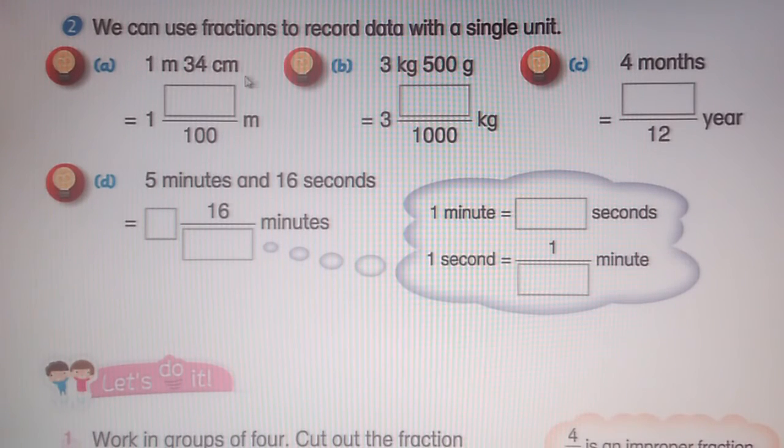There's meter and there's cm. What if we just use meter? But what about that cm? Well, 34 cm is part of a meter. I think you learned before, if you still remember, how many cm is 1 meter? If you remember, 1 meter is 100 cm. So 34 cm is basically 33 over 100 of 1 meter.